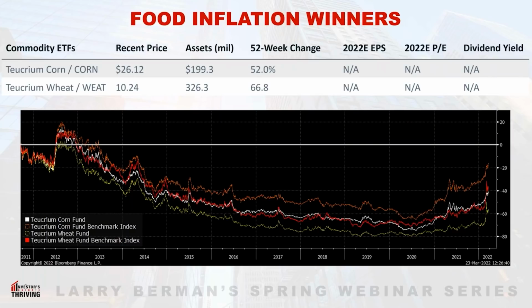Don't do it. But if you understand how they work and you can trade them and not be emotionally attached to them when they go underwater, and you tend to hold them and hold them and hold them and let the futures roll kill you, you don't want to do that, folks. So there's some names in that article I like to help make your portfolio a little boring. Here's some other ideas for you.